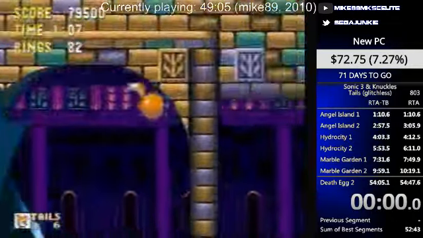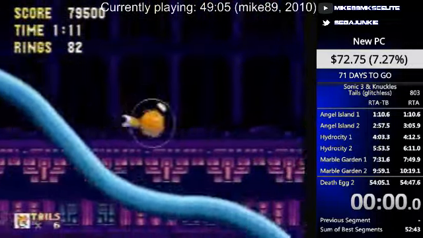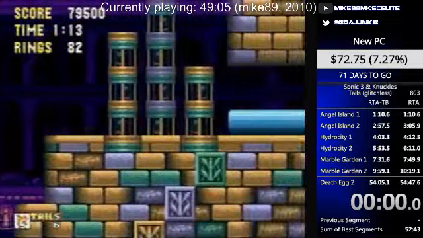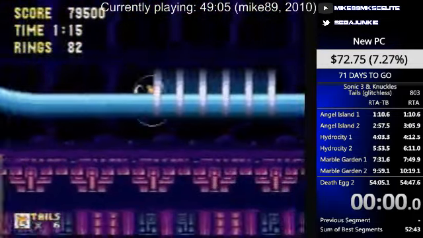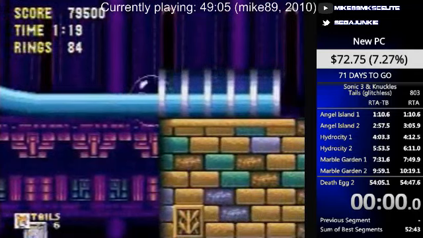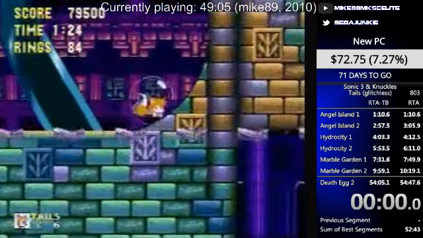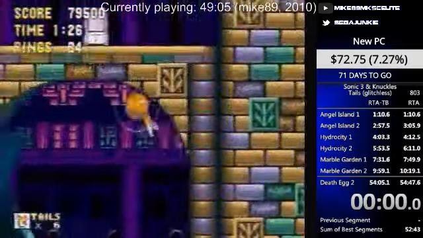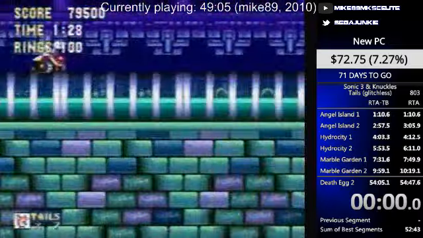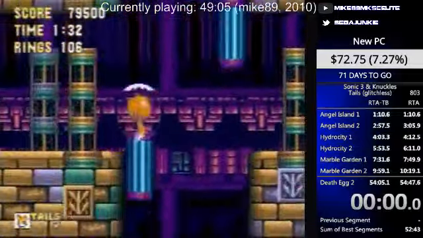For some reason spikes can do damage to you from that side. It's the same thing if you're coming into... actually, you might have seen me do it in Launch Base 1 a couple of times recently. Where you can actually get damaged by spikes from behind and above.